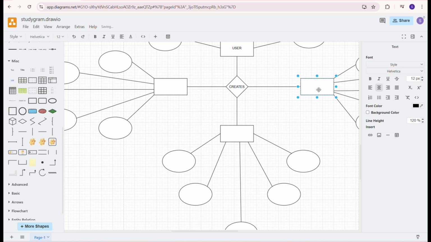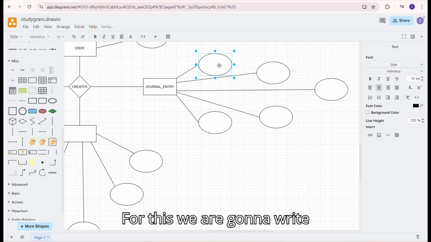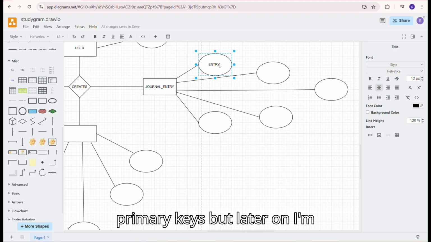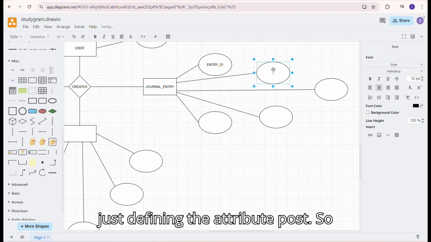So here I'm gonna write journal underscore entry. For this, we are gonna write entry ID as the primary key. I'm gonna underline the primary keys, but later on; I'm just defining the attributes first.